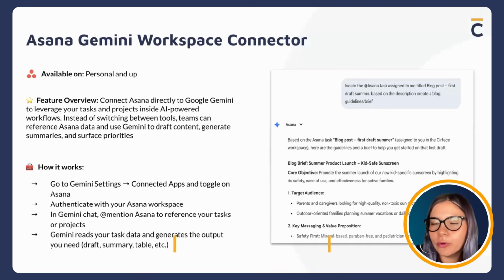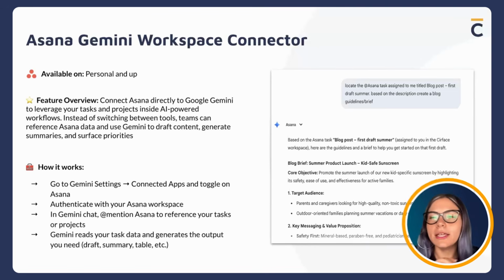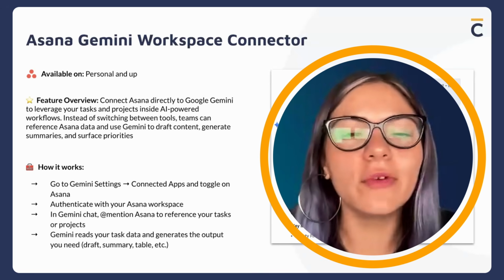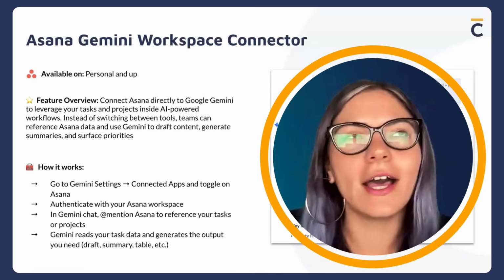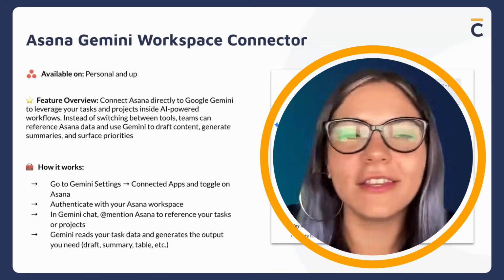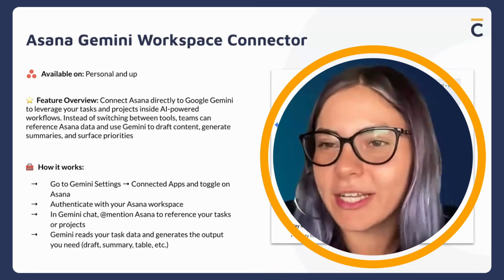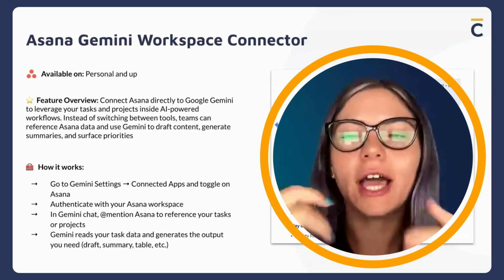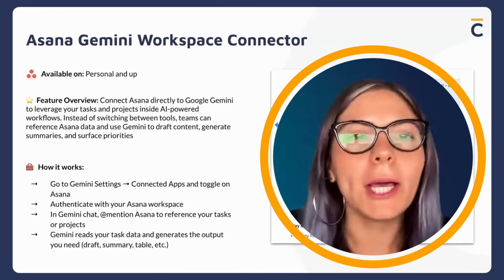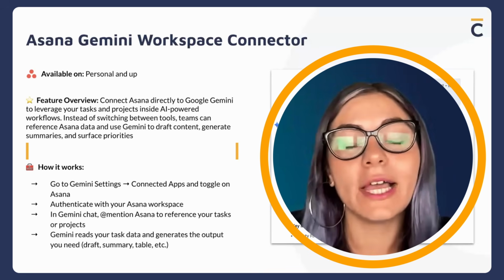And what that would allow you to do is take your information from Asana. So Gemini will be able to take a look at a task description, or it will be able to take a look at a project and then create whatever you've asked it to do based on the information within Asana. It's in its very early stage of development, so right now, that's the only thing that we can do. I'm confident that in the future, we'll also be able to ask Gemini to create projects or tasks within Asana. But for now, we can read that information and then use it without having to leave the tool. That's available for personal, plan, and app.